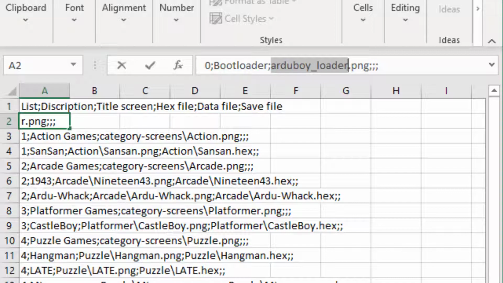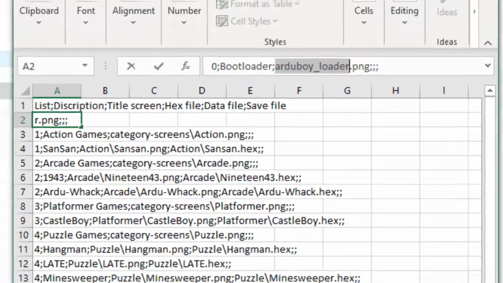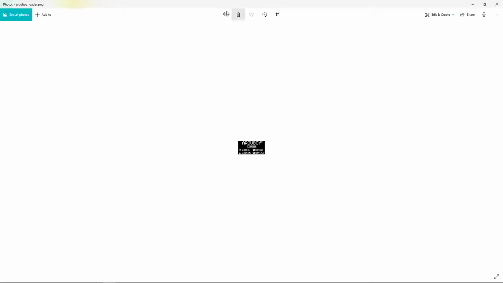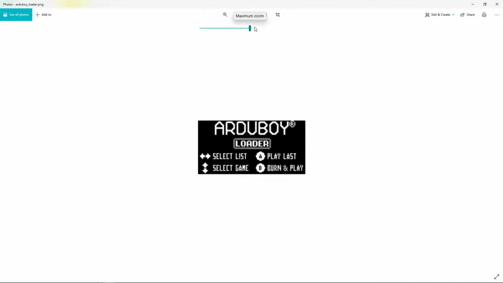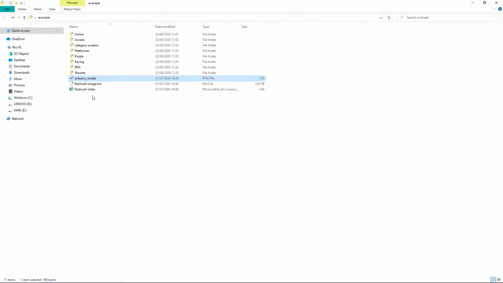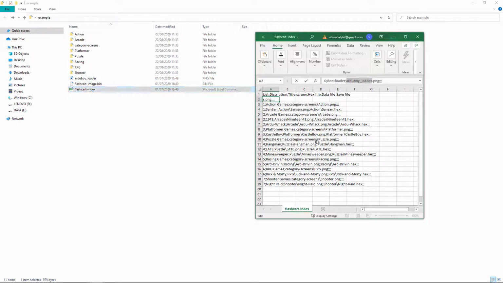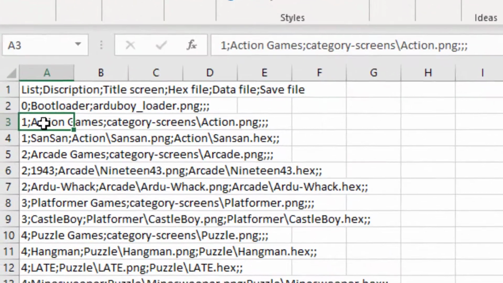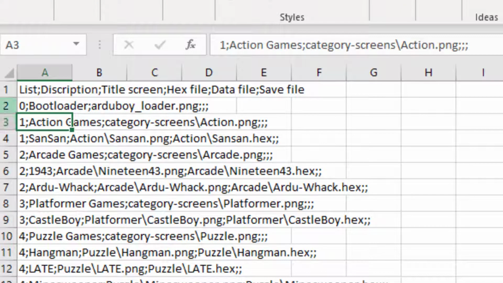So if you change this file here, which is your original loader screen, if you modify it, if you change the name of that file, then you need to update your CSV file. Simple as that. Okay, next one, category number 1, action. You can see in category number 1 we've got action games.